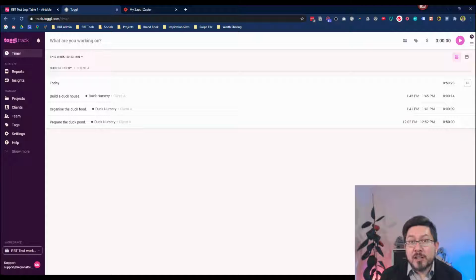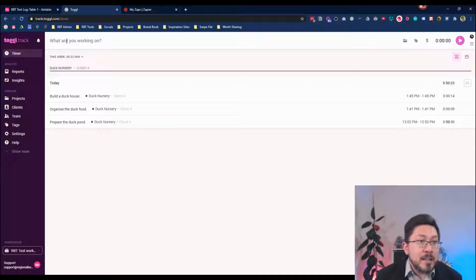Now Toggl has just changed its name in the last week or so to Toggl Track because they've added a series of other tools as well. So if I happen to refer to it as Toggl or Toggl Track, please don't worry, we're talking about the same tool here. If you haven't used Toggl before, or some other kind of time tracking tool like this, you'll find it pretty easy and fairly intuitive to use.